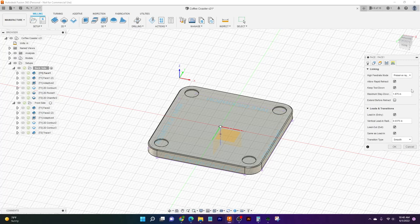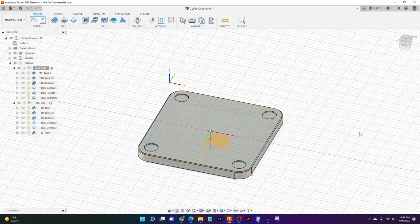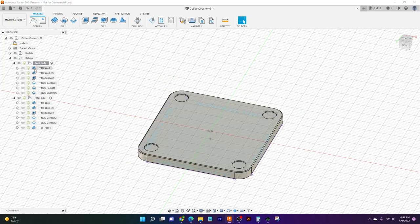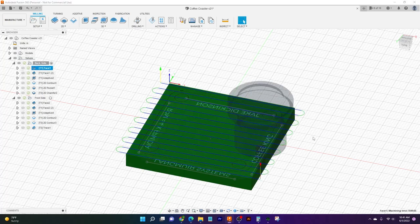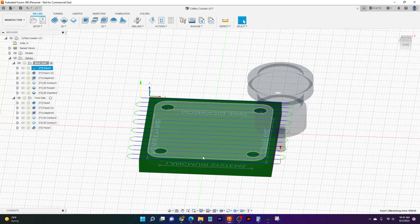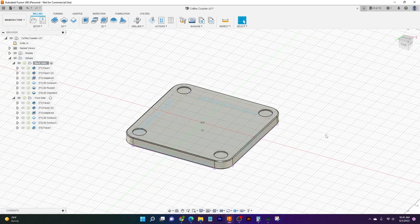Next thing is linking. Now, I don't really touch linking very much. You can do a lot with that, but that's for another video for another time. I've just left linking exactly how it's supposed to be. So then I hit OK. Fusion generates my toolpath. And there it is. You can take a quick peek here just to make sure it's coming down in the right spot, and that way the lines are going to be doing what I expect them to do. And that's our first operation.